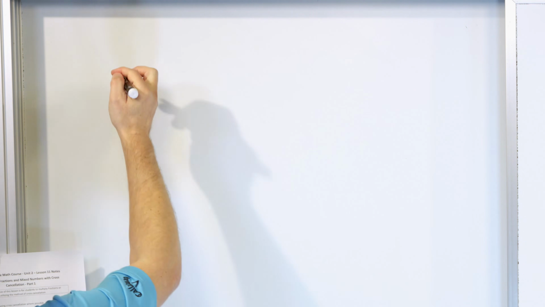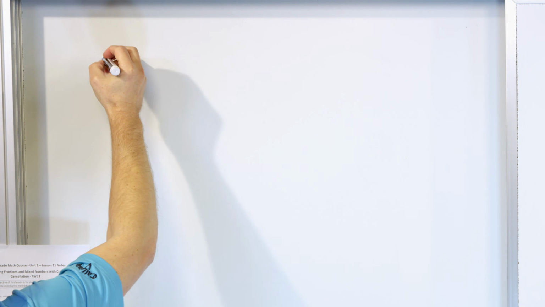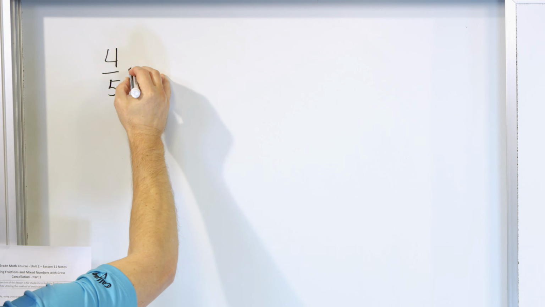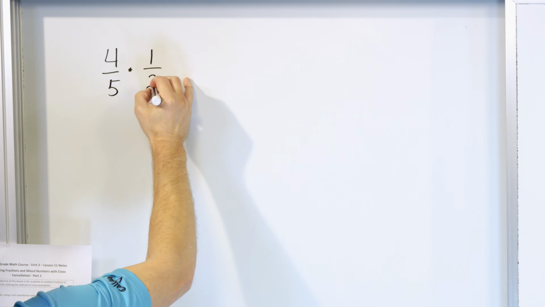It's going to be much easier to explain by an actual example. And also just keep in mind that this skill is critical to moving on into algebra and beyond. You'll see why as we get there. I don't want to bog it down too early with too much information, but it's extremely important to be able to master this to move on here. It's very simple, actually. Let's take the fraction 4/5 and let's multiply it by 1/2.